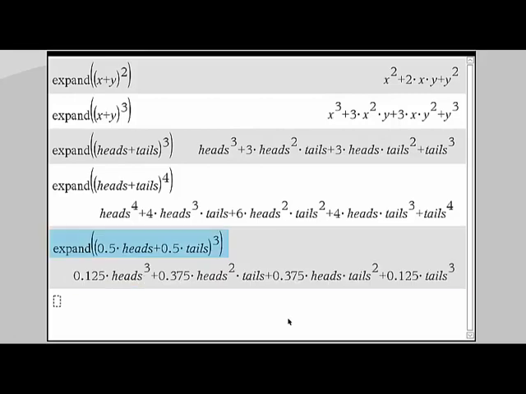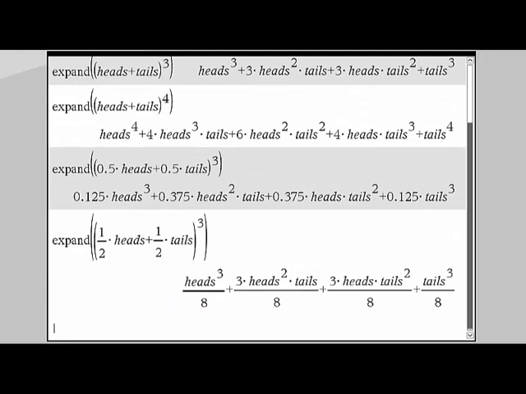If I had done this not with decimals, but I had done this with the fractions, it's a little bit harder to read the probabilities, but I can actually get the exact results. So 3 heads occurs with the coefficient 1/8. 2 heads and a tail occurs with 3/8, so they don't exactly stack up in the Nspire CAS printout, but you get exactly the same result. So knowing now that I can use my CAS and polynomials, let's flip back and solve a problem from our text.